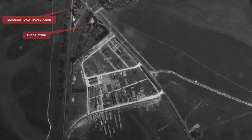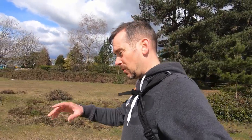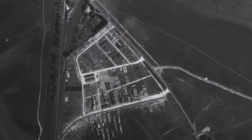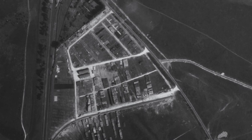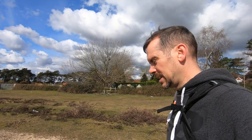During World War II, as I'm sure you're aware, the whole of the New Forest was effectively like a huge campsite. There were training areas where the troops would train before they went off to war, and obviously a big hub in the lead-up to D-Day before the embarkation, a lot of which happened from Lepe Beach not too far from here. But this area was a storage depot. If you look at aerial photography from the time you can clearly see Nissen huts and storage areas — there was so much here, but you wouldn't know it today unless you take a closer look.